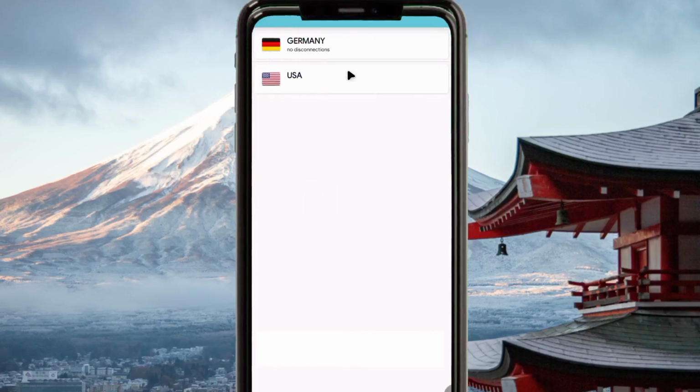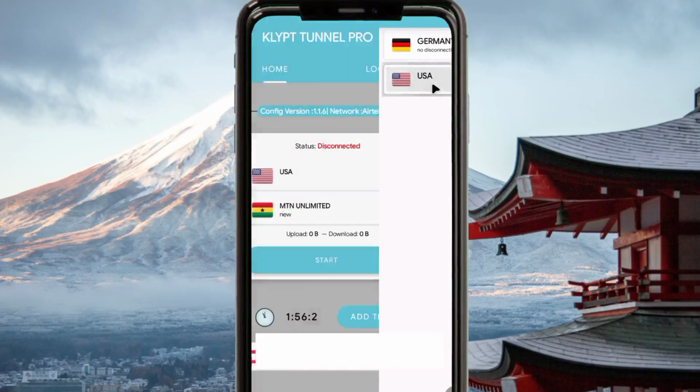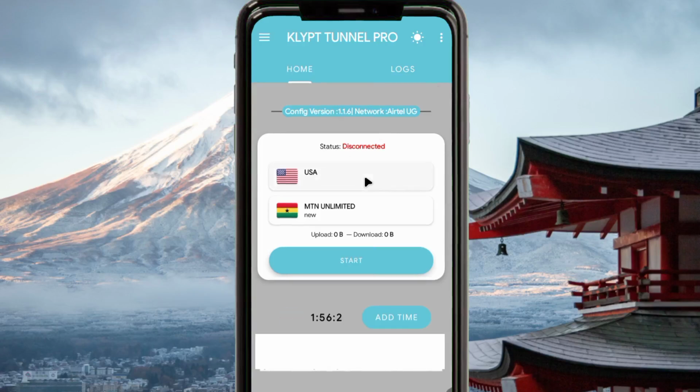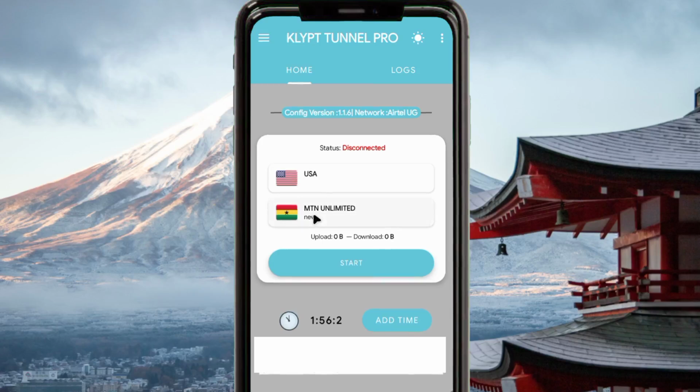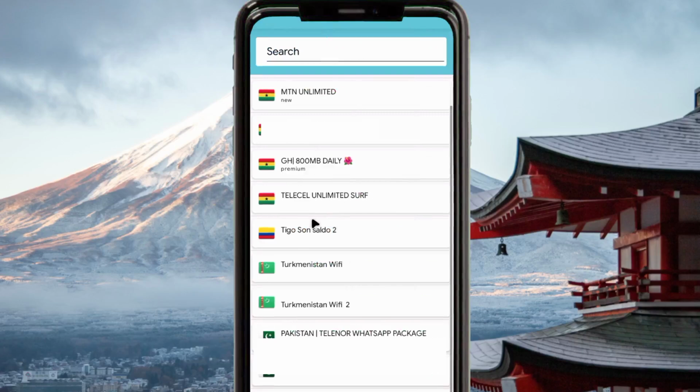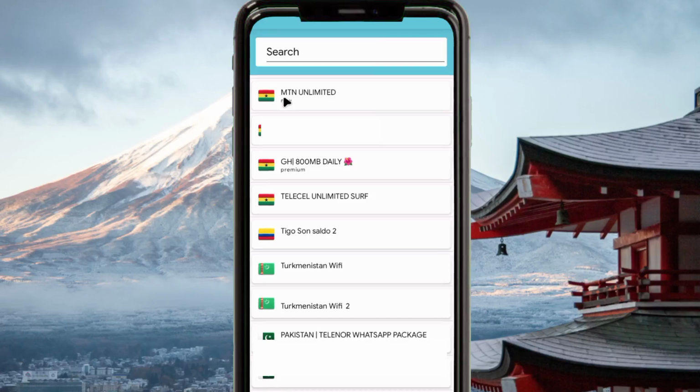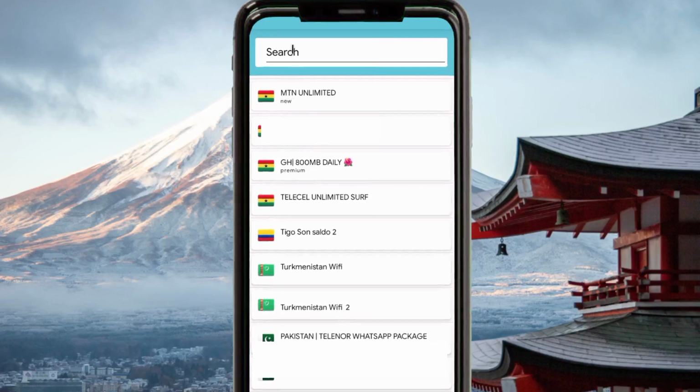After updating the app, you are required to pick a server where you see server. So you tap right here and the app gives you the option of servers, so you pick any of the presented options. After that, you are required to pick a connection method. For today's guide, I'm gonna show you how to set up using this. You can use your country name settings, so you can search from here for your country name.